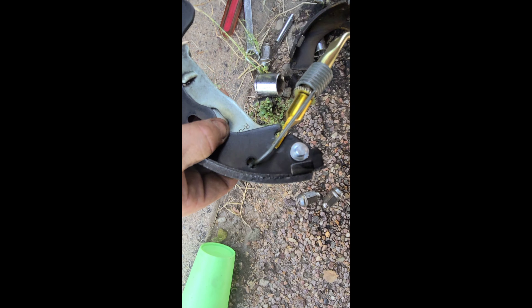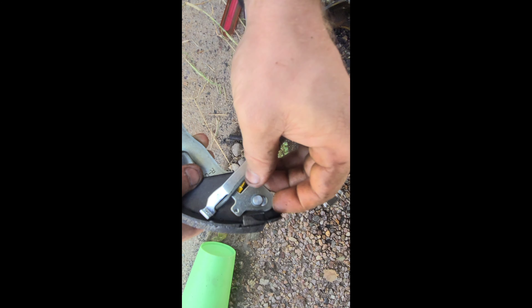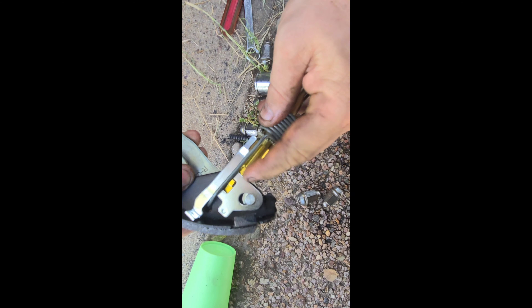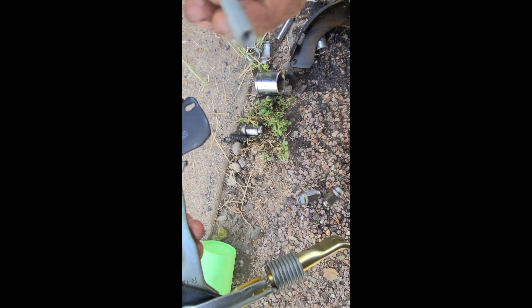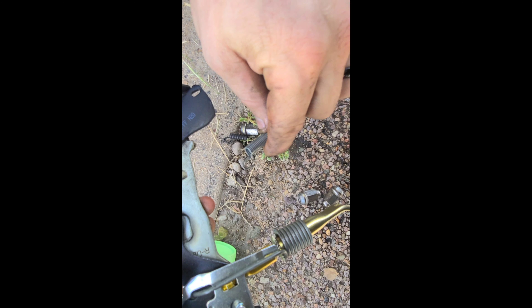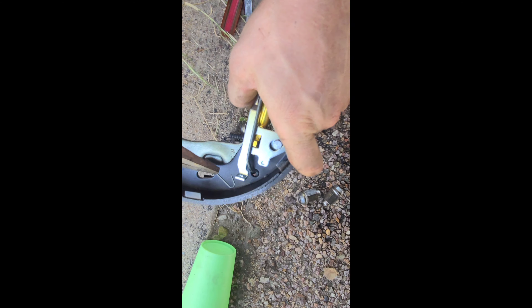Let me go ahead and readjust this. With this part put together, as you can see we're going to take this piece and slide it up through here and just place it like so. Now make sure that this retainer is in there, this nub is through here, and it's all facing upwards. Then we're going to add on this spring here — do this side on the bottom — and just go ahead and get your pliers and attach it here. And that should be all put together.